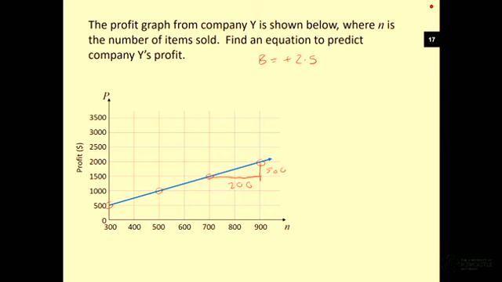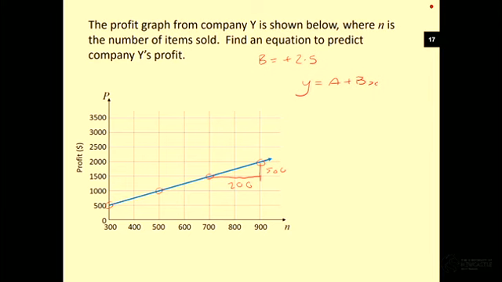The y-intercept, well, I admit we could manually work it out from here, because that gradient is telling me it's going up 2.5 for every 1. So for every 100, it's going up 250. I could keep taking some 250s off there. But if you can see that, that's great. I'll just stick with the standard method, which we've been doing last week and this week.